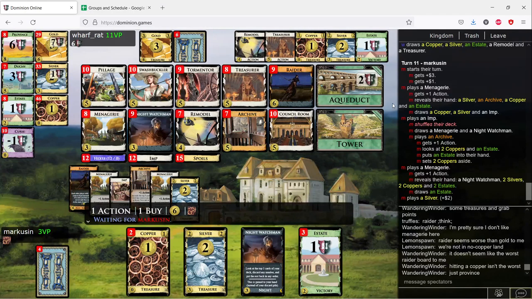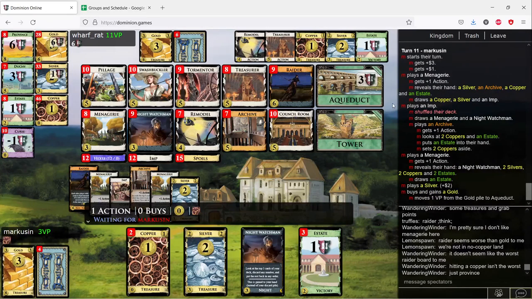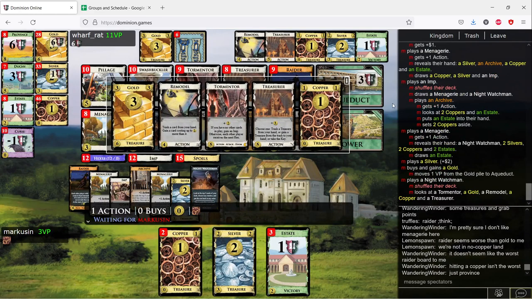Because this is interesting. I would guess another archive is best. And then you could top deck it. Okay, they take the gold instead. And now they have their choice of terminal here. Alright.